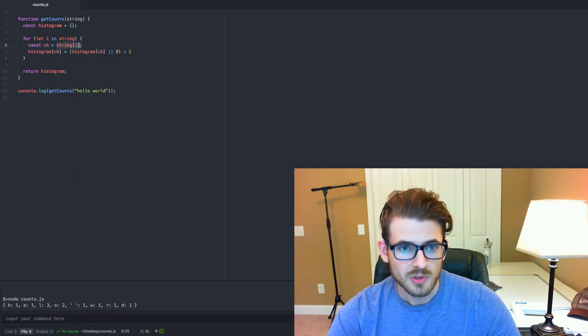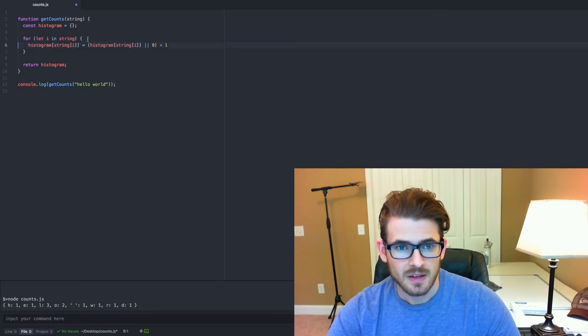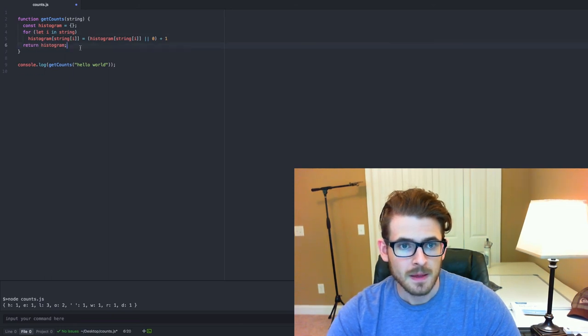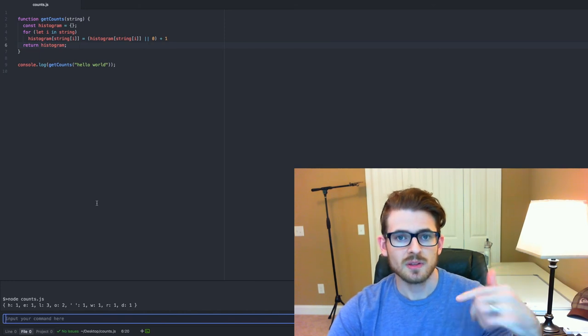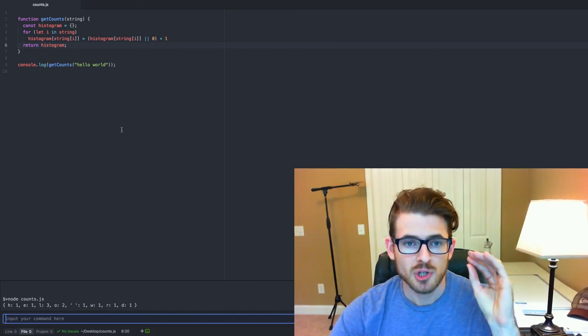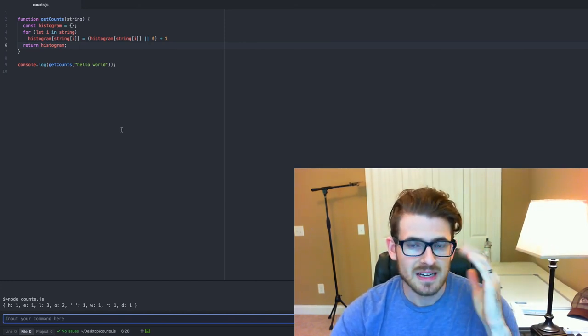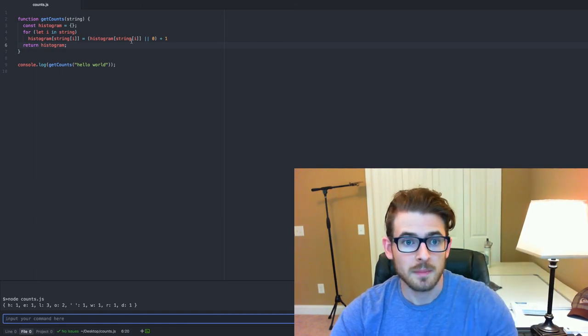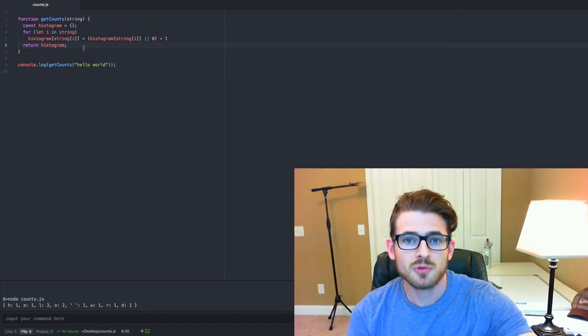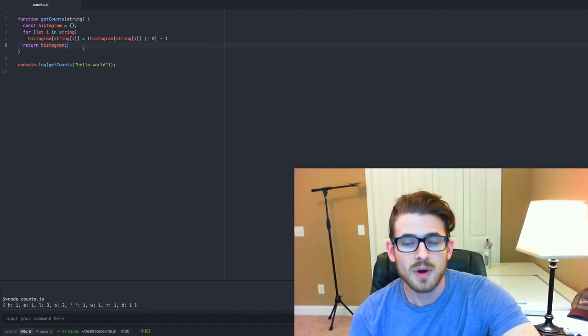And then again, if you want to do even less code, you could up here just copy and paste that if you really wanted to. I'm not sure if that's the best solution. But this is just to show you that there's multiple ways you can write code, and you should strive to find the easiest, most concise way to write it and not just settle for the first solution that you find. All right, so that pretty much wraps up our getCounts practice problem.